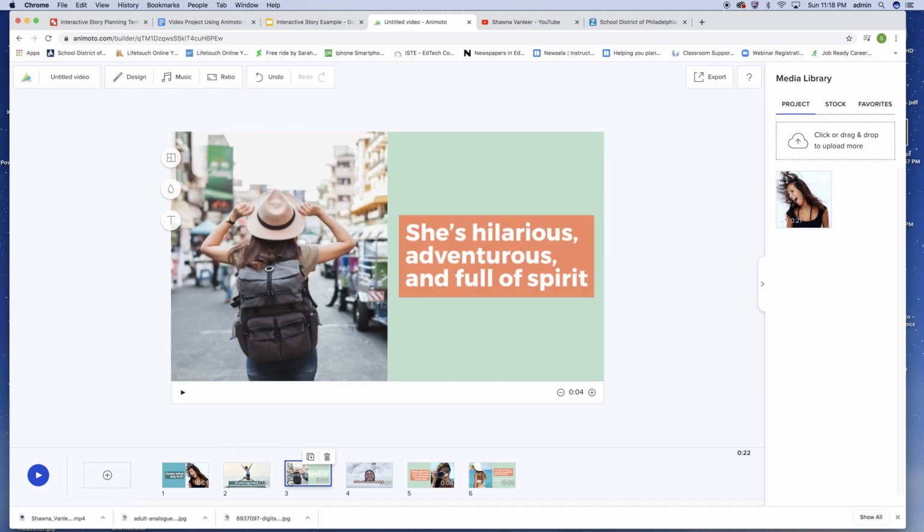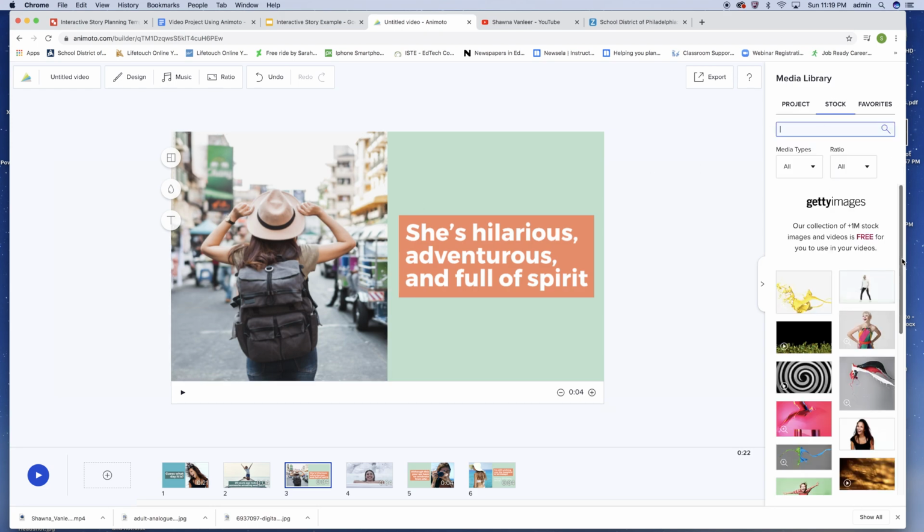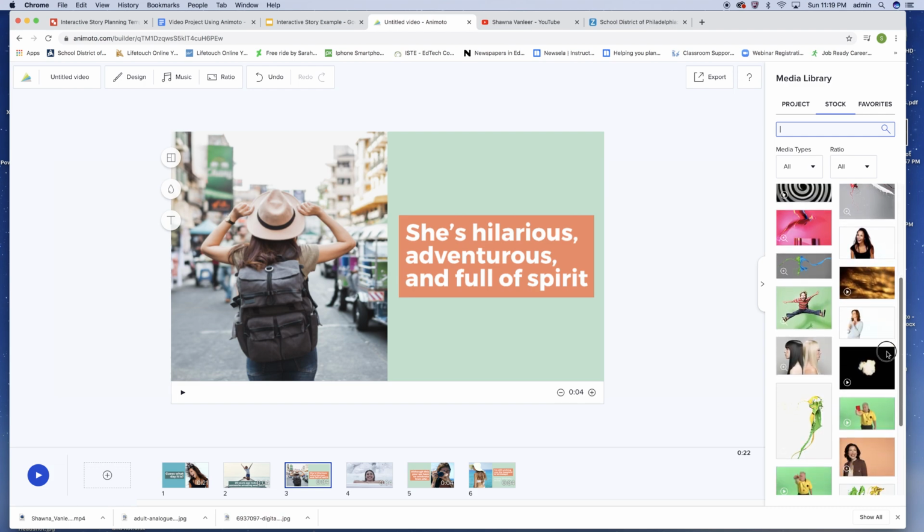And then if you go to your third one, again, you're going to put some type of image in here. Again, you can go to your stock and do that if you wanted. And pick something fun. So if you see here, there are 6 slides. So I would have 6 different images of things that you would want to put in this digital birthday card for somebody. Maybe it's something that you did together. Maybe it's all photos of them. Maybe it's things they like with one photo of them. So think about how you want to lay this out.